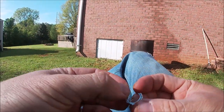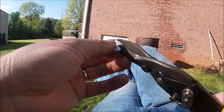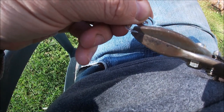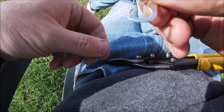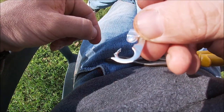So I'm going to try to cut this thinner. I'm going to try to split that in half. And if it messes up, it messes up. Got more. Thinner, thinner, thinner. Now we're talking. Now that's better. I'm gonna do another one.